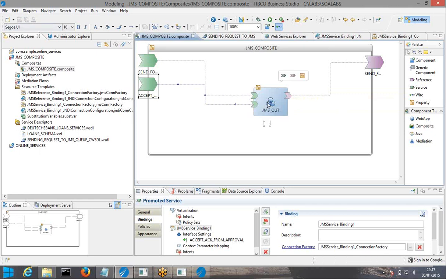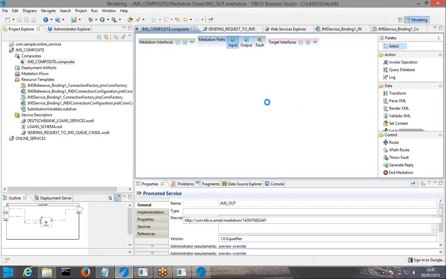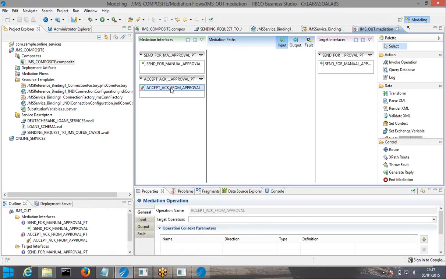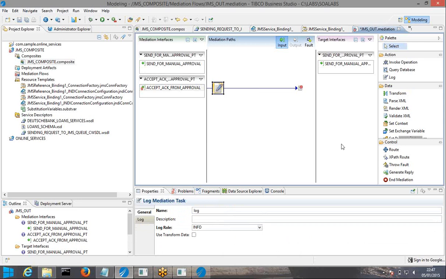Now double click. So this is the operation. There is no corresponding target operation. We will just consume the message. So I will drag and drop this operation into the mediation path, and then I will simply specify one log activity, and then I will specify end mediation.